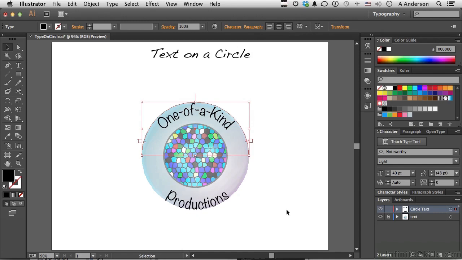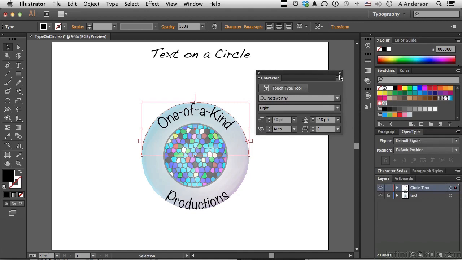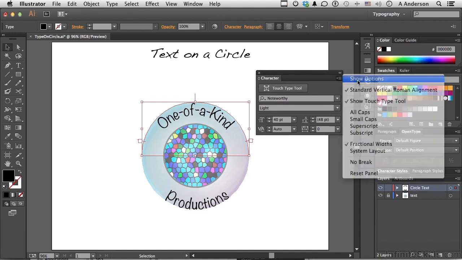There's not really much wrong with that one in terms of what it's doing because it's on the inside, but both of these are still too close. I want them further up. So let's start with this one right here. We're going to use a common character. Let me bring that over. Option. Don't forget to say show options.